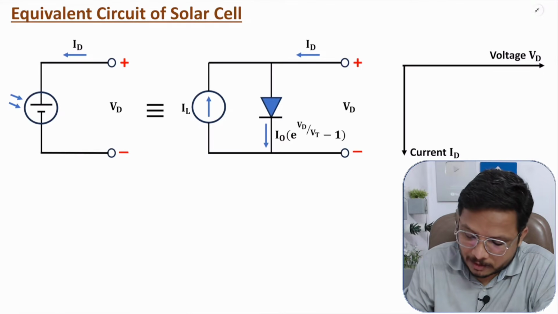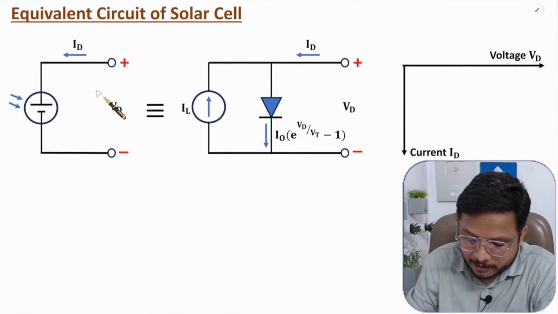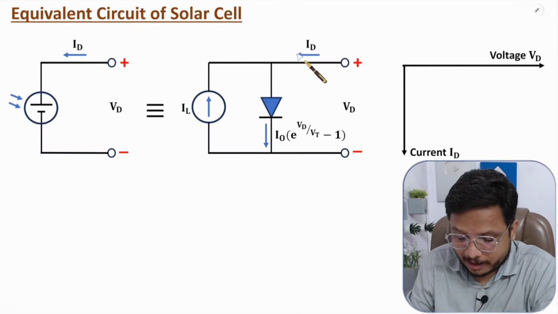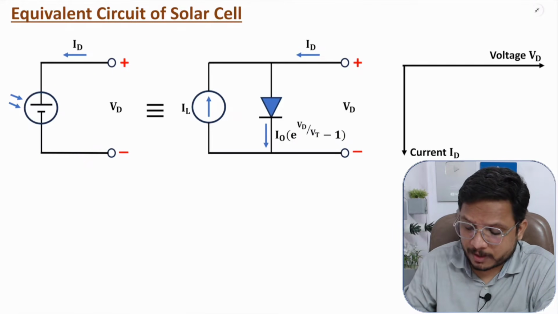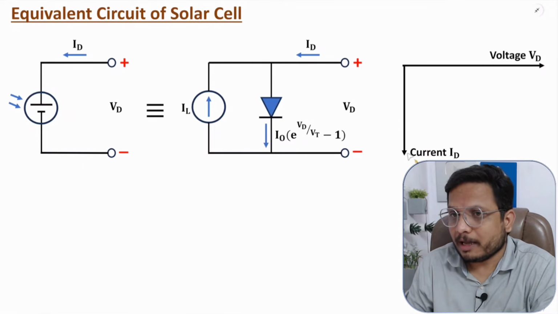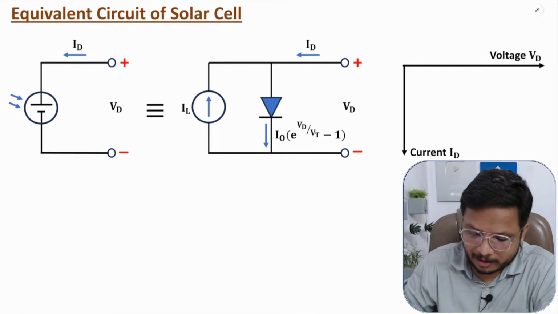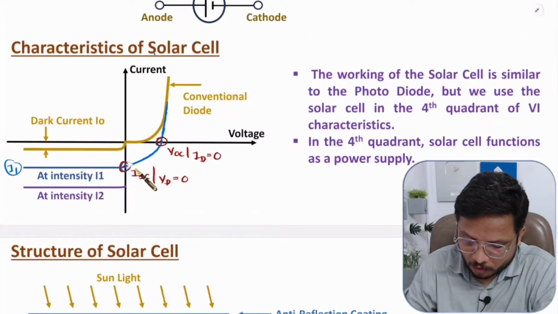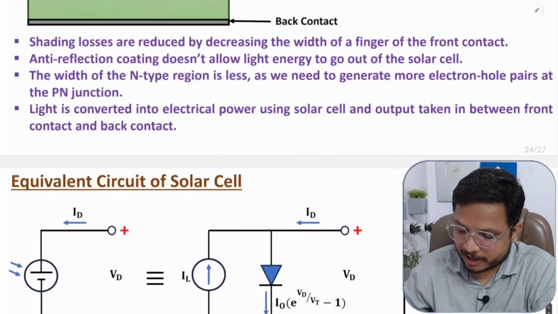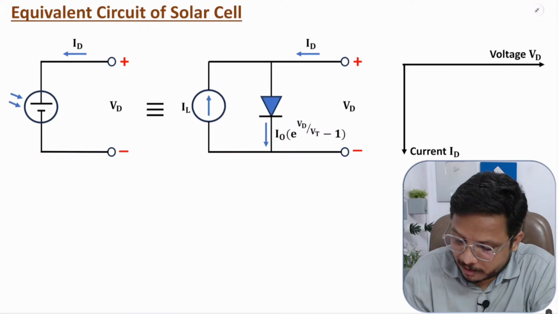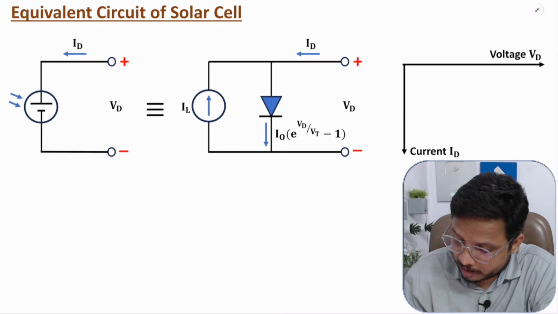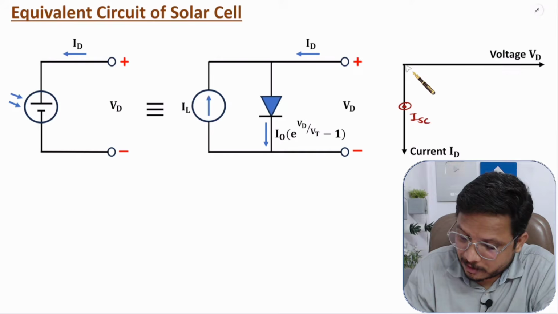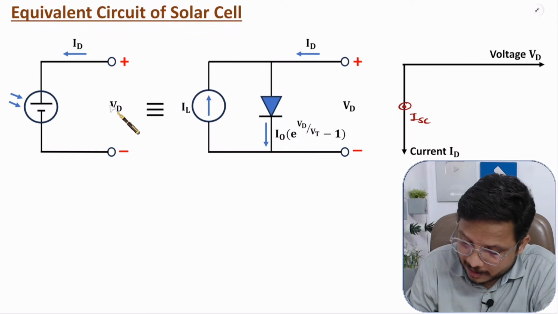Now here, VD is the voltage applied across this solar cell, and ID is the current given to this solar cell, right? And here, the characteristic that I have shown is in the fourth quadrant only, that we have seen. In the fourth quadrant we have the characteristics. I have placed it over here, in which, if you talk about short circuit current, right? Why is it short circuit current? The reason is the voltage across this is 0 at that instant.